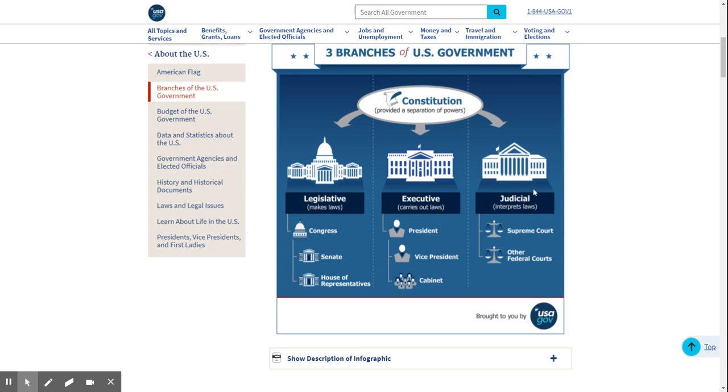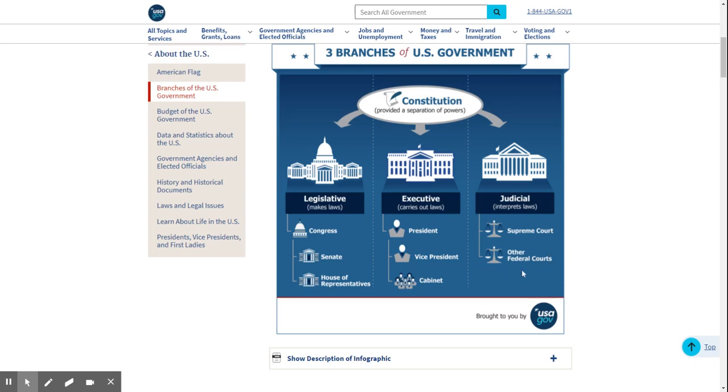The last of the three branches is the judicial branch, which interprets the law. The judicial branch is in Article 3 of the Constitution, which includes language that sets up the Supreme Court, but the number of justices is determined by Congress. It also says in the Constitution in Article 3 that there are other inferior courts, and those once again are designed by Congress. There are basically three layers.